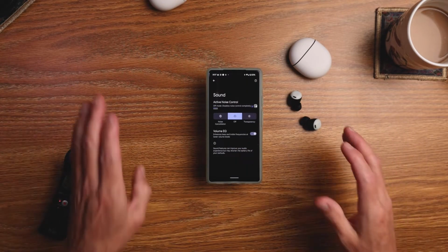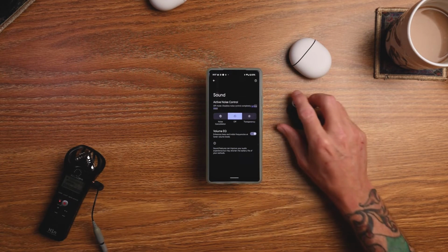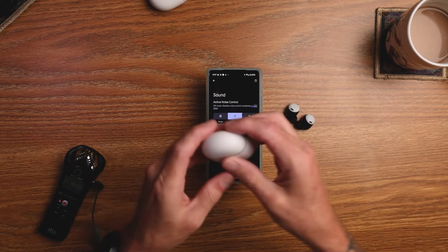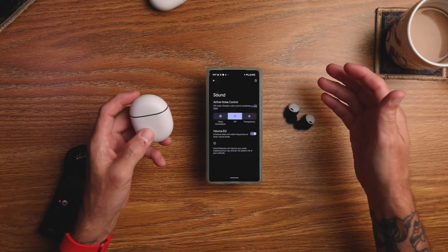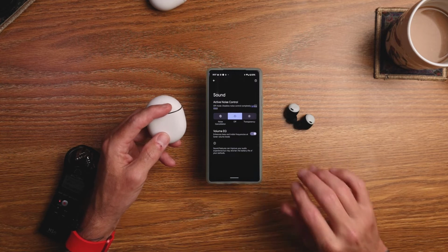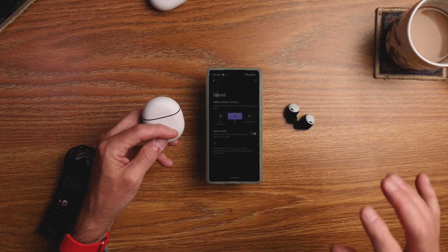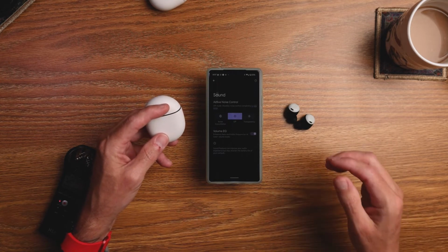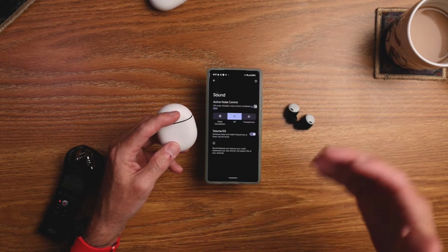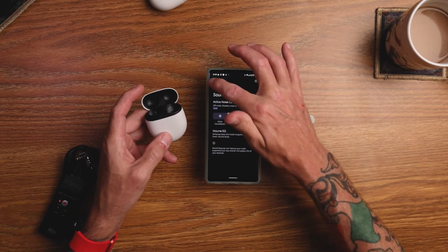And that was nice to have as well. I did enjoy that. Now the transparency mode does work quite good. I put them in and all of a sudden I can hear my environment nicely and the music is still nice and clear. I listen to a lot of podcasts. I like walking around listening to my podcast, but also being aware of my environment, especially when I'm exercising out on the roads, whether I'm cycling or running or something like that. I really do like having that transparency mode. To me, it's a safety feature, and we definitely need safety features on our devices because we're stupid.